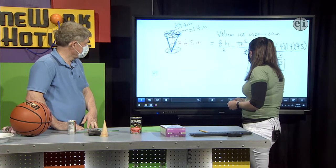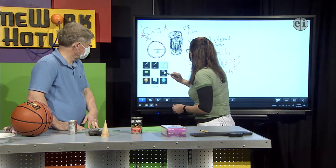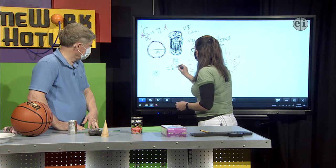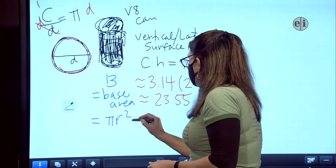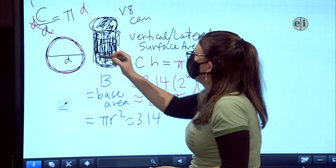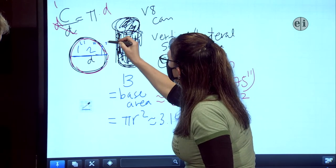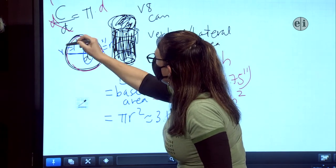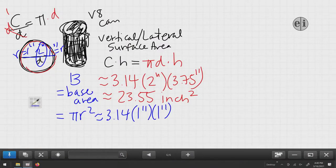Okay, so let's go ahead and put that in, and then we'll be done with our surface area for this one. I'm going to do a different color just because. So for my base area, my big B, it's pi r squared, which was about 3.14. Remember, my diameter's 2, so my radius, which is half, is going to be 1 inch. This will be my radius, like the spokes on a tire. Times 1 inch times 1 inch is about 3.14 inches squared.